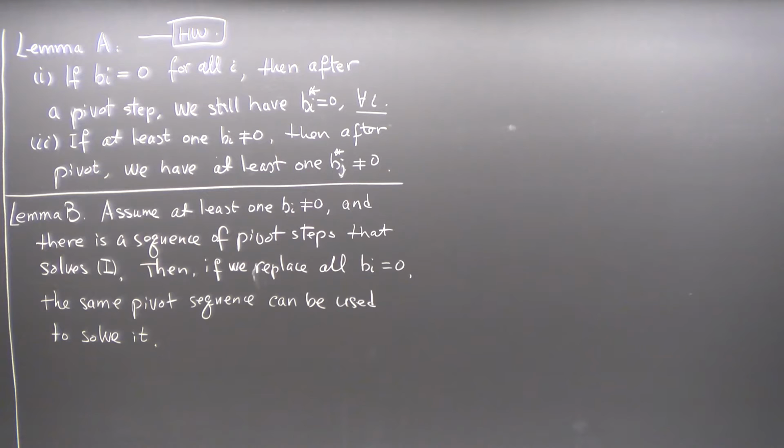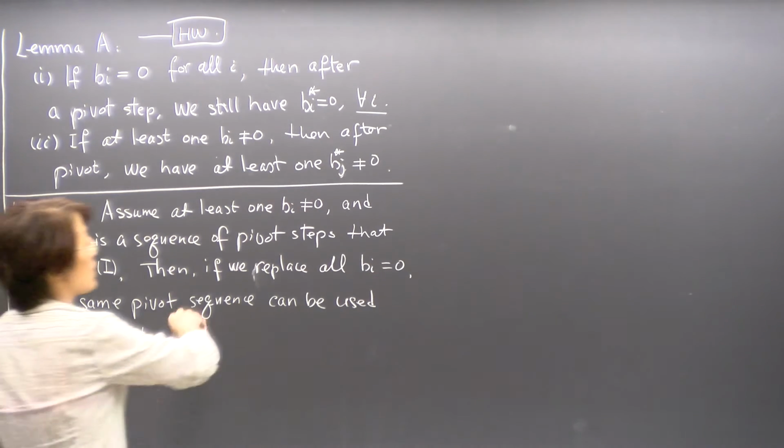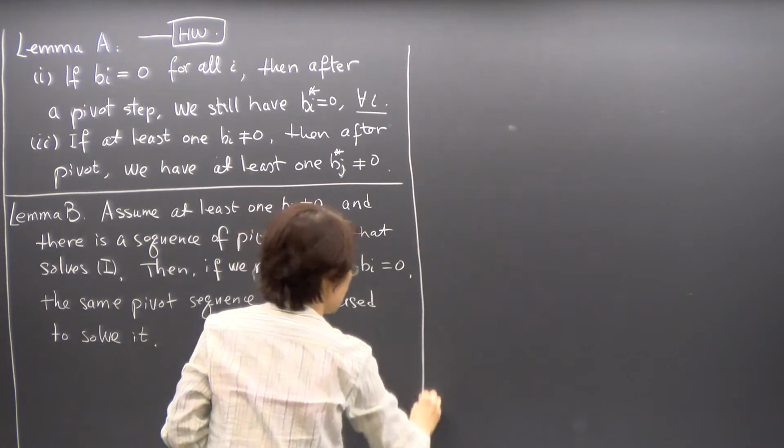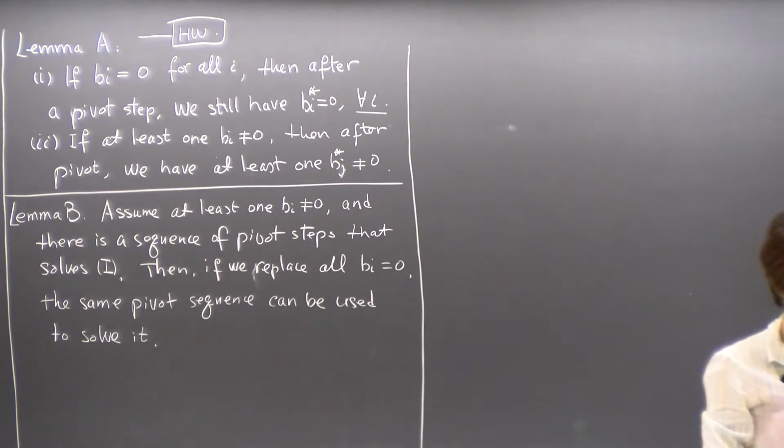So if the other process, say, you find the minimum of z, meaning all the c_i's will be bigger than or equal to 0, then you change this b into 0 and do the same process, you will still reach a point where all the c's are bigger or equal to 0. You can still apply the optimality theorem. Is that clear? Do we see that? This is an important lemma. Okay, so I will not ask you to write a proof of it if you agree that it's obvious.